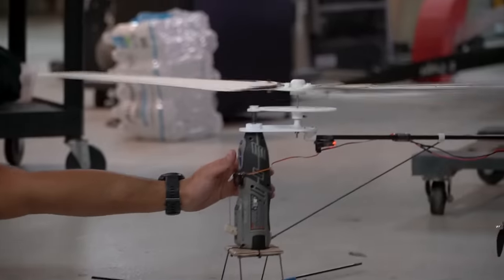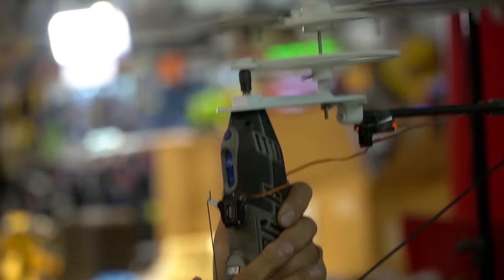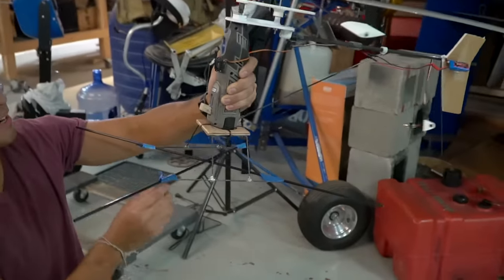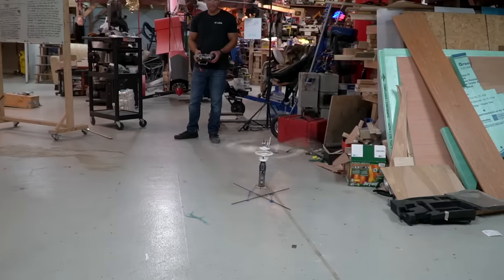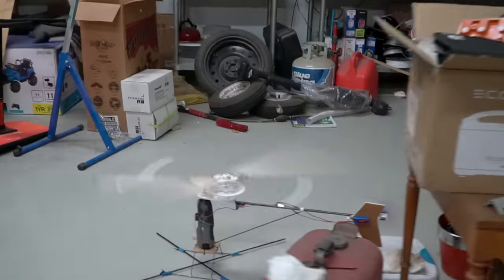Doesn't matter. It's still going to fly. It's just a little overweight. It needs more thrust. Bump it down. Oh, the battery's dead. Oh, the Dremel battery's dead? The Dremel battery's dead. I thought you meant that battery controlling it was bad. No. Fully charged battery. Oh, shut up, shut up!